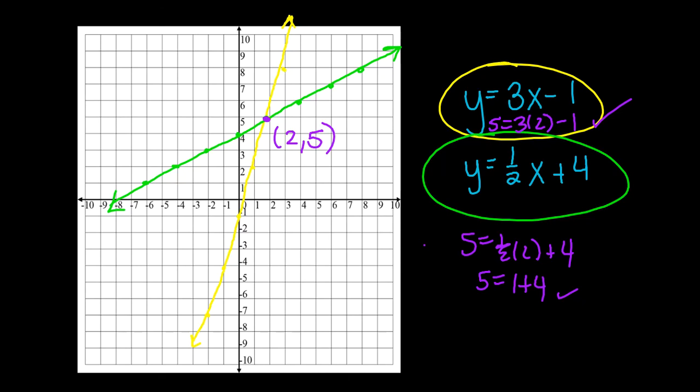Just really quickly, I want to mention one other thing to you. And that is to think about that there is potentially a weird possibility where I might get no solution, where I might get no intersection points. What do you think it might look like? What would my graph have to look like for us to get no solution to a system of equations? Right, so it would have to be parallel. If my lines were parallel, they would never cross. There would be no solution that they have in common.